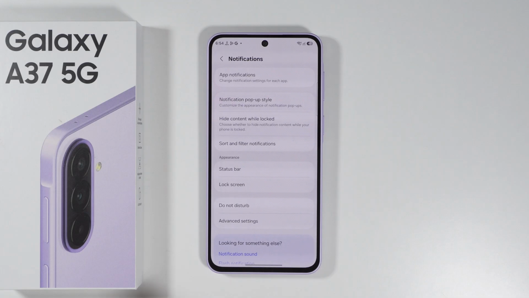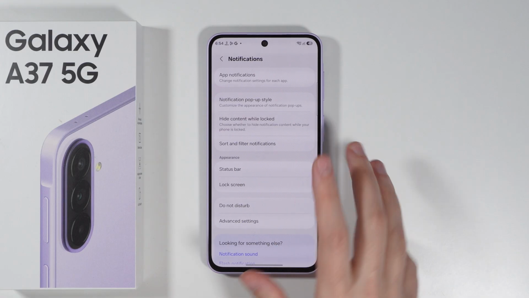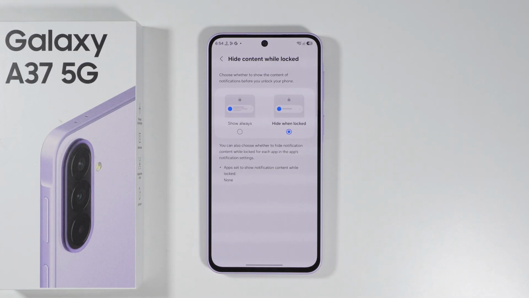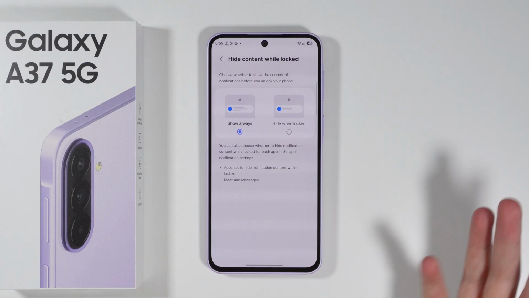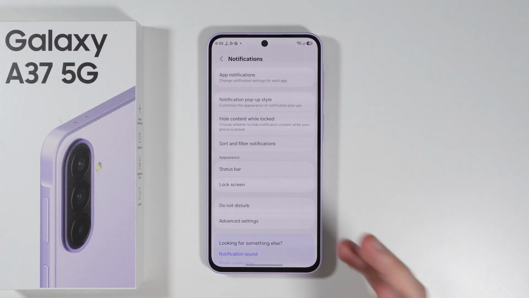Of course, you should be able to manage these things on the navbar, but it might be possible that it is not available. So in that case, you need to check the content of lock screen notifications. If the content of lock screen notifications is hidden, then these apps might not be manageable. You might not be able to, for example, pause something, stop something, renew, etc., or just control in general. So you want to make sure that the content is shown, or at least shown for these apps that have live notifications, or apps that are working with navbar.